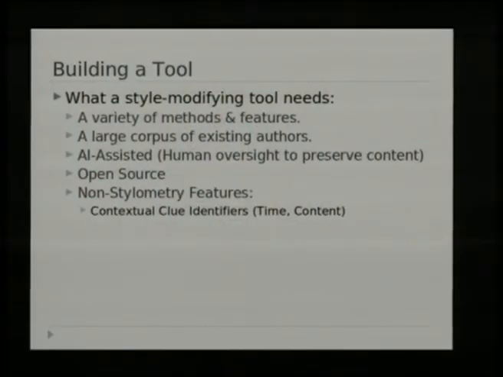We believe that you would need some sort of human oversight to preserve the content. We're not going to make some sort of software where you click a button and it totally anonymizes your writing style, but it still maintains a coherent, well-written passage. That's a natural language processing complete problem, and that's not something that we can tackle, or that arguably anyone can tackle at the moment. But if you have something that says, hey, this paragraph here is particularly susceptible to synonym analysis, particularly susceptible to word count analysis, maybe you should change that there. That is the goal that we were looking to achieve.